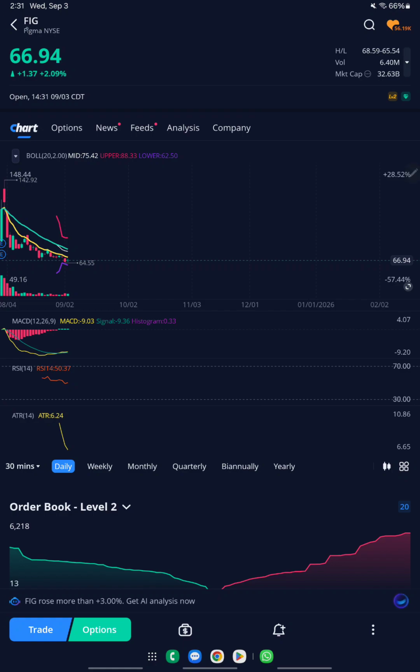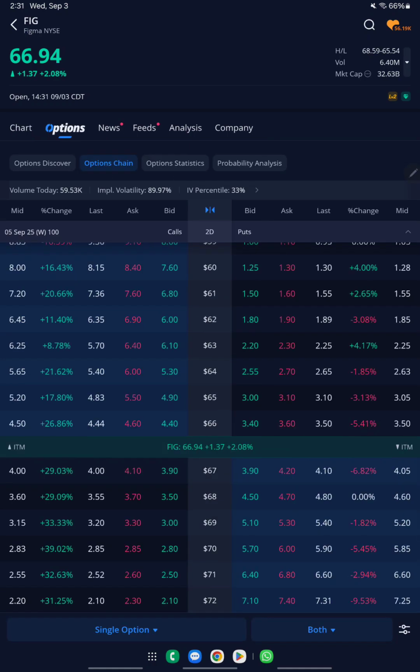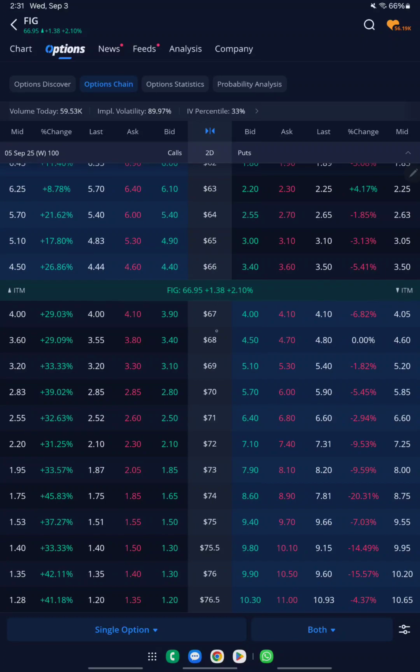So I come on here. I'm using FIG because it has earnings, and we know when we trade options, implied volatility is high. As of now, this one is not that bad. I was actually surprised. We can see through the option chain that some of these are expensive, let's be honest, but implied volatility, we have seen worse, right? We have seen things in the 150s. Here it is 89%, and the percentile is 33%. What does this mean?